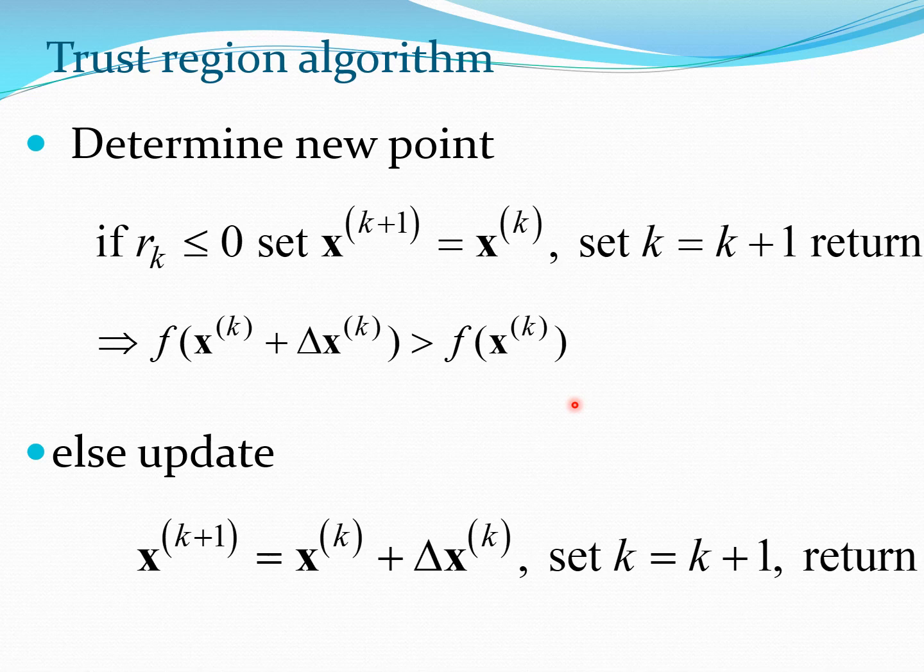Now some of you would have realized that the trust region method precludes the need for doing a one-dimensional search. So you are doing this problem by creating a trust region rather than creating a one-dimensional search. And in some way it can also be thought of an inexact line search type of situation which you are doing by setting this size of h and by either doubling the size or by reducing by one-fourth and so on. Now of course if this is not the case then you update your point to the next point. You get xk plus 1 is xk plus delta xk and then you are essentially done with this problem.